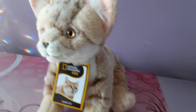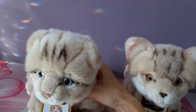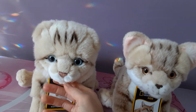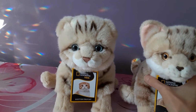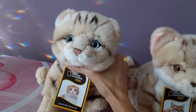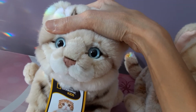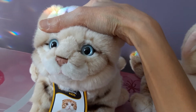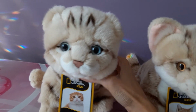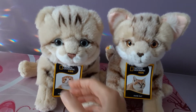And then next up, very similar color scheme, but very different breed of cat. We have the Scottish Fold kitten, who is just gorgeous. I've never seen a Scottish Fold quite like this. There's a few different Scottish Fold plush out there, but just the coloring on this one, the sweetness, the preciousness of the face, and those beautiful clear blue eyes, they just scream must have, especially if you're a cat person like me. So as you can see, the color is very similar to the Sand Cat.